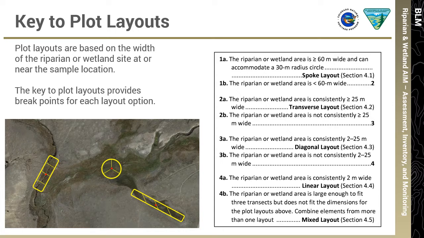If a site is greater than 25 meters wide, the transects should cut across the site perpendicular to the long axis in a transverse or cross-cutting fashion. As a site becomes more narrow than 25 meters, the transects will be pitched on an angle and cut across the short axis diagonally. At less than 2 meters in width, the transects are essentially stretched linearly along the long axis.